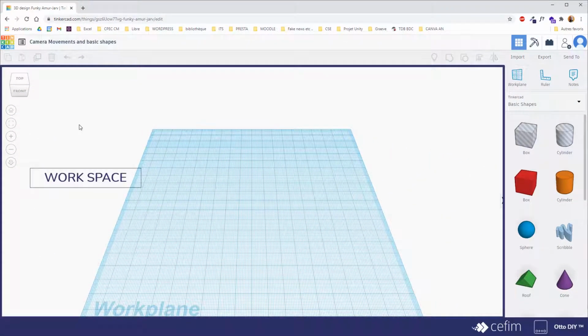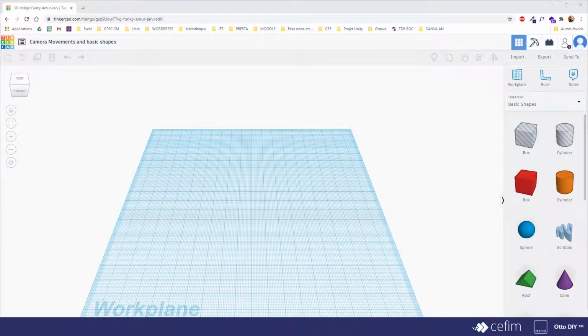The fourth part of the interface is actually what I want to focus on in this second part of the video. It's the actual main show. It's usually called the workspace, and that's where we'll work on camera movement now. I know I've said we would add shapes in the next video, but just for the sake of demonstration, let's just add a box on the workspace so that it's actually easier to visualize what we're doing.